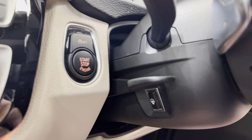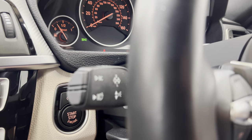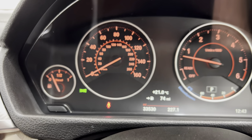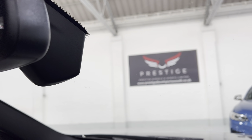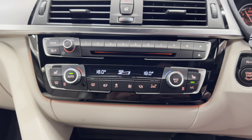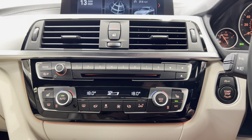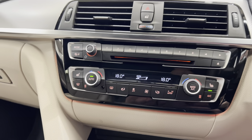We've got the steering wheel heating on the side here, which is nice. This button on the end is for your high beam assist — basically there's a camera just up here and it measures the light in front. On a country road or on the motorway you would use that, and it will bring up the main beam. When you drive into a lit-up area or a car's headlights come towards you, it will automatically dip the lights for you.